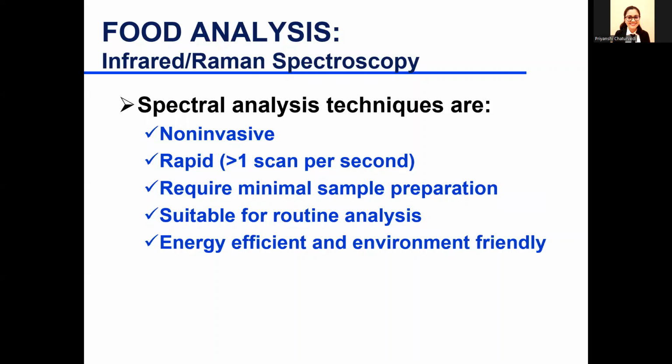Okay, so it's non-invasive. Like I said, you can shoot it through packaging sometimes. It's rapid. It is super fast. Requires minimal or no sample preparation. It kind of depends. If you want to do a transmission, then you actually do have to take your sample, grind it into a powder, mix it with KBr, potassium bromide, squeeze it down into a little crystal window, and then you can do a dispersive IR that way.